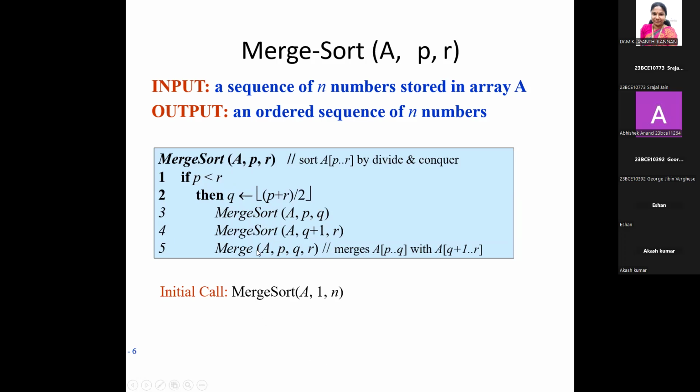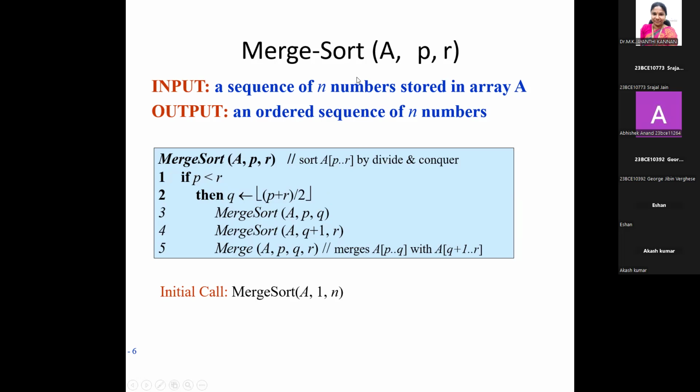Then we will merge both solutions, merging the array with the index variables P, Q and R, where P is the first element, Q is the mid element, and R is the last element. Then we will get the final solution. This process is repeated until the condition is false. Once the condition becomes false, there is only one element in the array, and it will sort that element. So the logic is very simple and easy to understand. Any doubt in this merge sort pseudocode? This is the merge sort pseudocode.